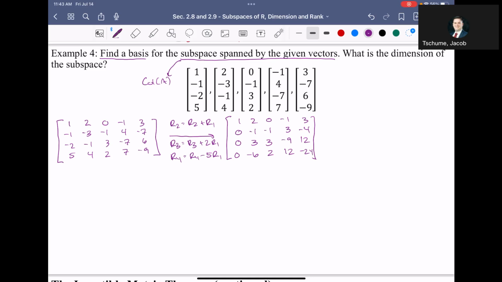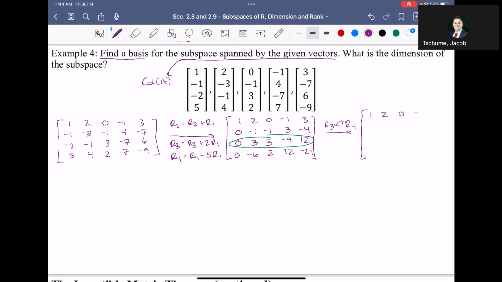So keep going. I actually notice a combination here. Let's make sure. Yeah, I think we're good there. It looks like row 2 and row 3 are combinations of each other. Since that's the case, I know that the bottommost row, which for us is going to be row 3, is going to become all zeros. Since we really want a row of all zeros on the bottom, after I do the multiples idea, I'm going to take row 3 and row 4 and interchange them.